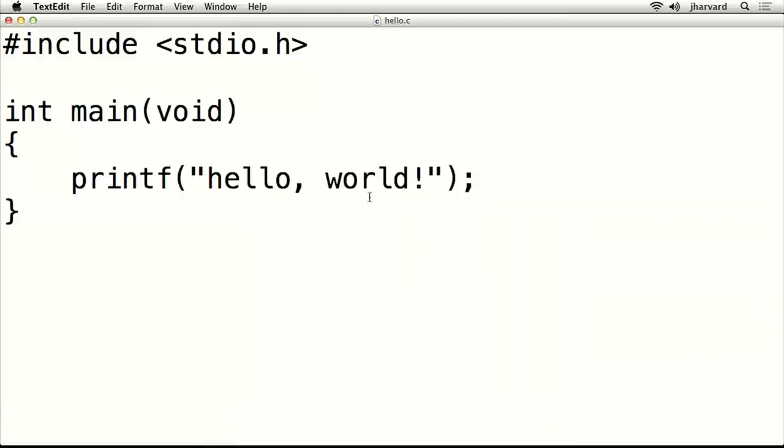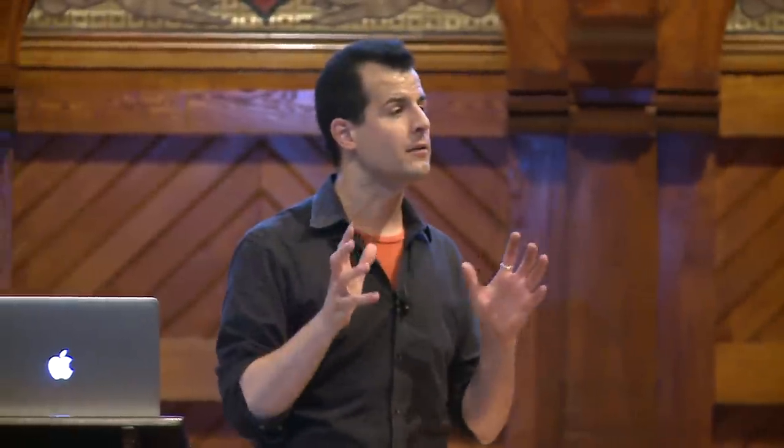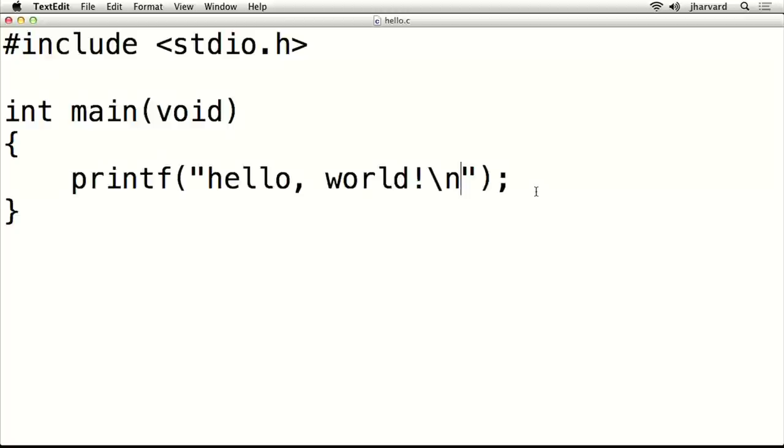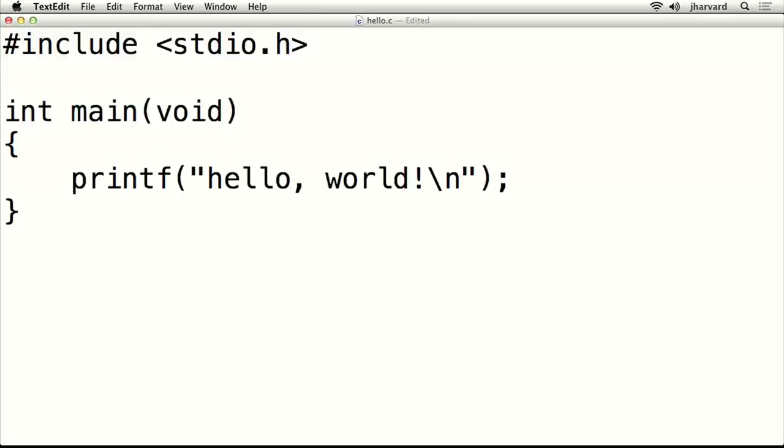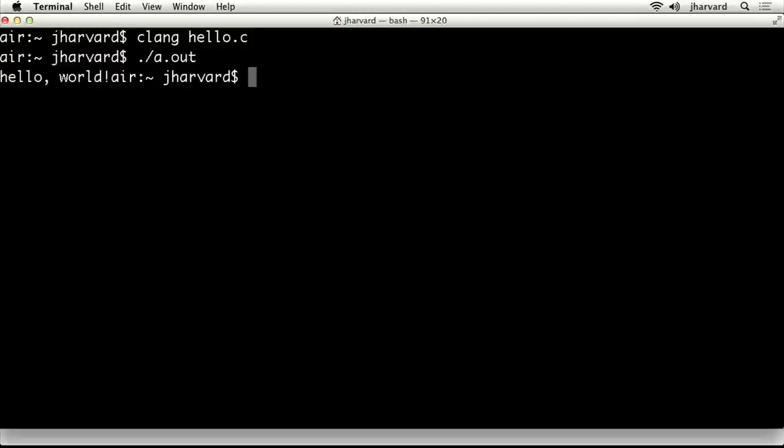So if I go back into my program and I say backslash n, as we'll soon see, is the way of representing weird things like new line characters, things that would otherwise be the result of hitting the enter key. But for now, just know that hitting the enter key would just make our code look odd. So the world decided, you know what, to keep things prettier, to keep it all in one line, let's just say backslash n represents a new line. Let me resave my file, go back to the terminal window, and rerun a.out, enter. Still buggy, but why?